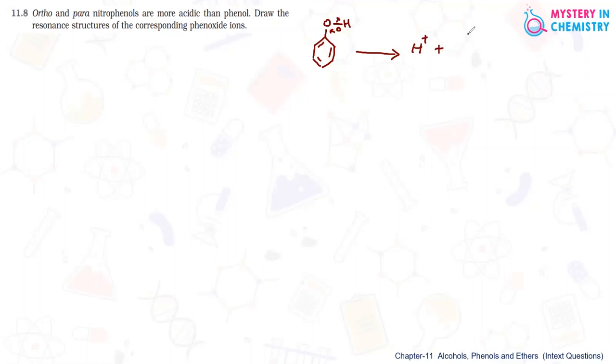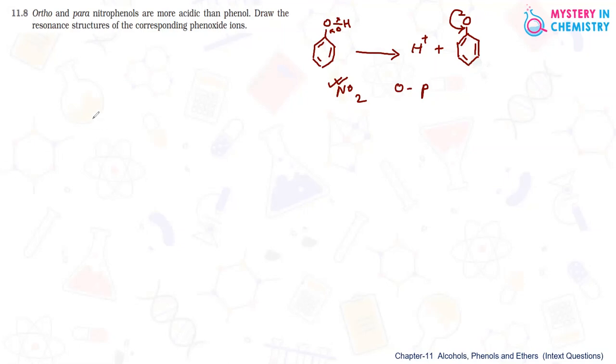And the second important point is, after giving H plus ion, the phenoxide ion, or the anion which is left, should be more stable. And in this case, phenol is already stable because of the resonating structures. So, any electron withdrawing group like nitro group, particularly at ortho and para position, if present in the benzene ring, then this resonating structure will be more stable. We have to remember that nitro group is an electron withdrawing group. Any electron withdrawing group, if present at ortho and para position, will further increase the acidic properties of the phenol.